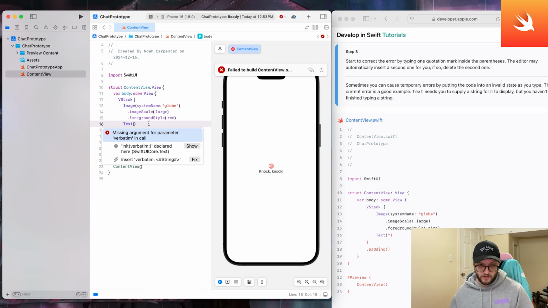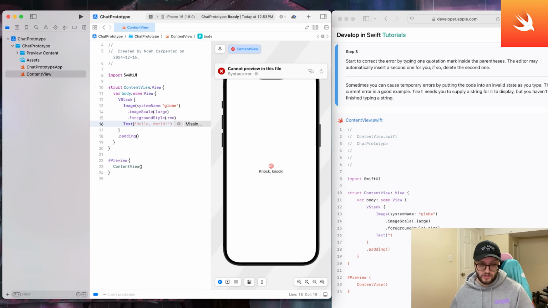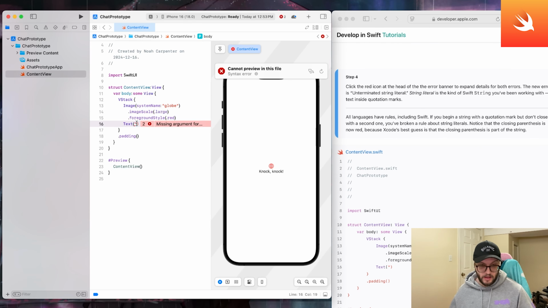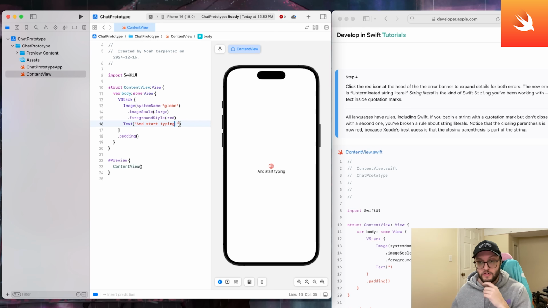So let's start off by trying to fix it by adding a single quotation mark. We get another error because now it's trying to encapsulate everything. When we have text, we need to make sure that we have an opening quotation and a closing quotation, and then our words go in between. Something cool that generally will happen is if we add a quotation mark and start typing, you'll notice that we get an additional quotation mark that automatically closes it off for us, saving us a bunch of time.